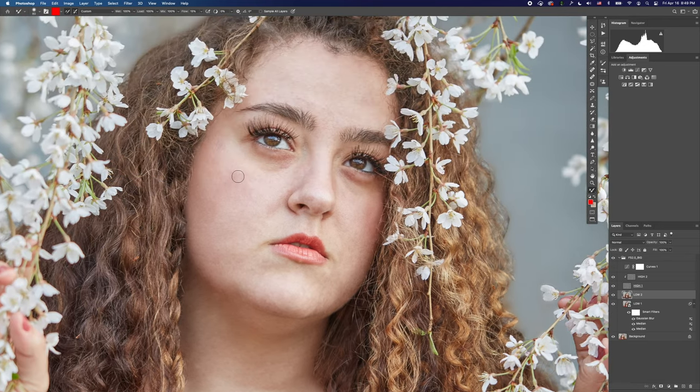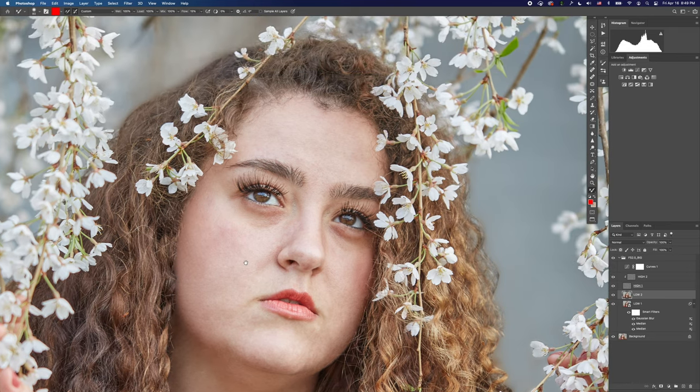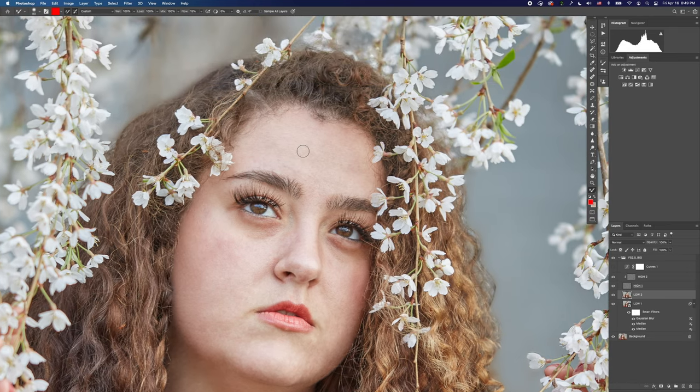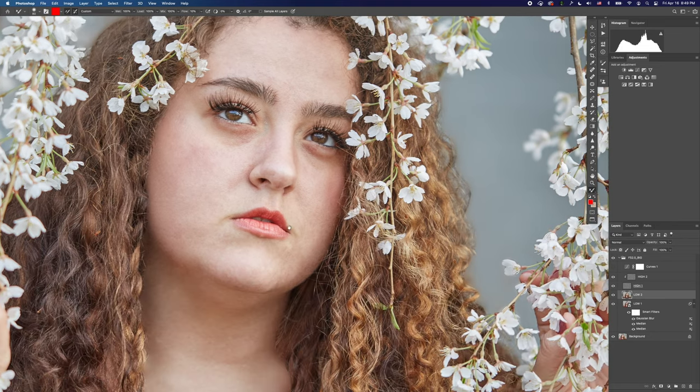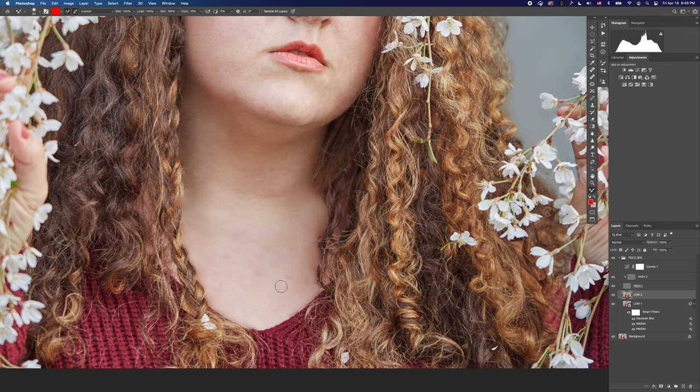Well, colors look good. We can do it on the cheeks too, you know? We can go in here and make the cheeks look uniform as far as the color is concerned. All that jazz. Again, don't want to go too crazy. I got a high flow here. I think I need to drop my flow down at least to 10. 15's a little aggressive. I'm not so aggressive.